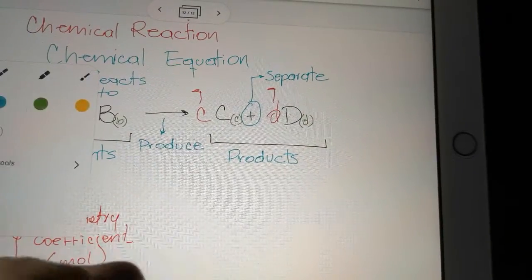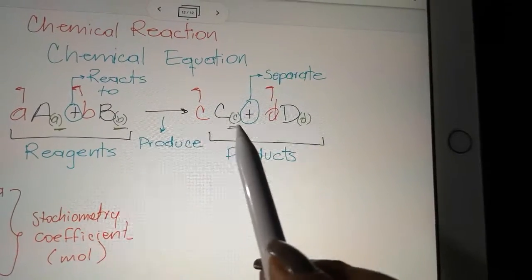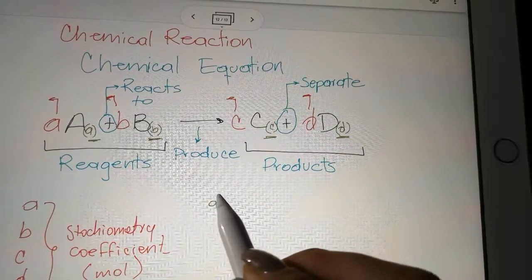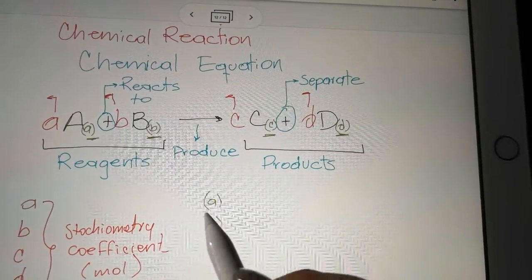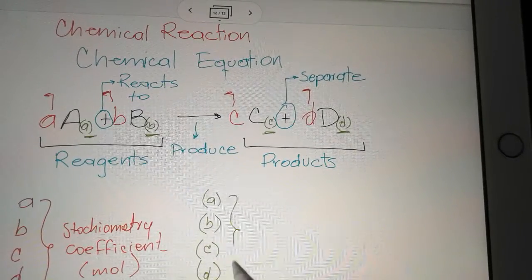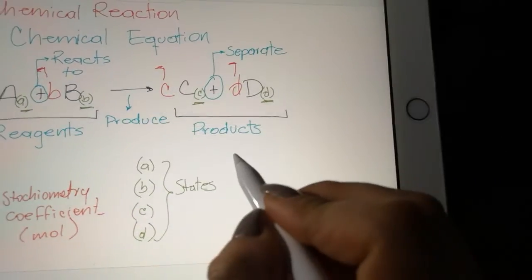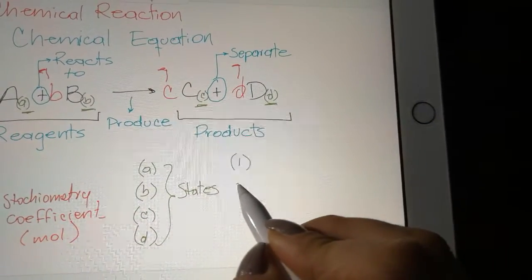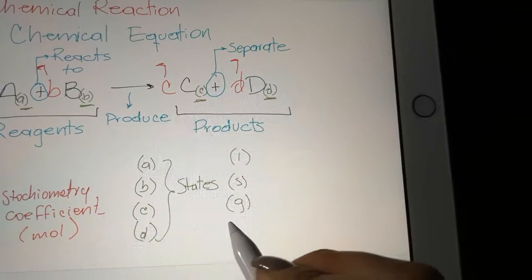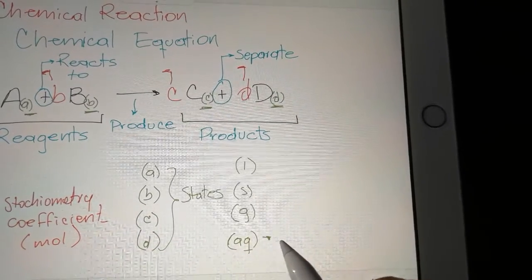The other letters that you have here, for example, this, okay, that are in green color. So, when I have this, we are talking about the states of each element. So, states. You know, states are liquid, solid, gaseous state, and this one that is very important for me, aqueous solution.